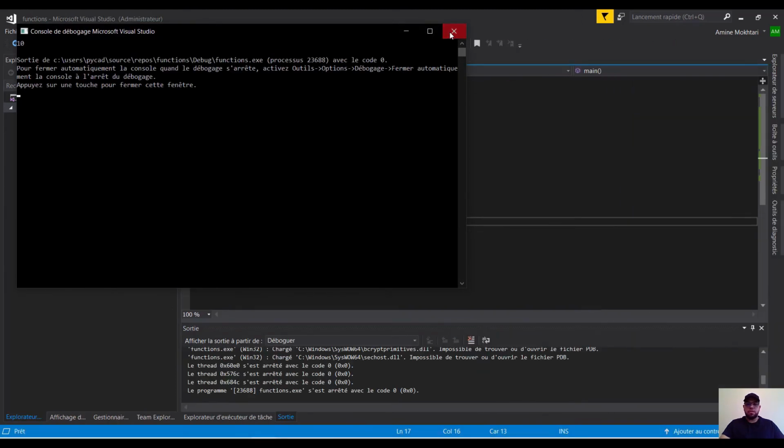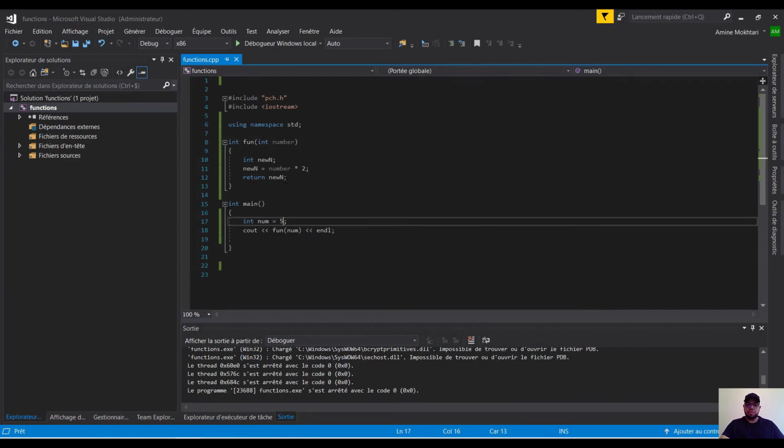If we want to make it more professional, we will take this off. For example, we can cut this with Ctrl+X, then we write here equal this. We declare the number, then we multiply our number by 2, then we return it.